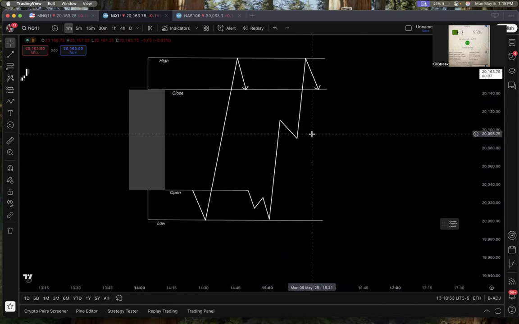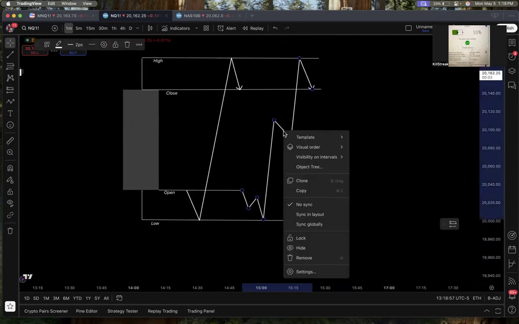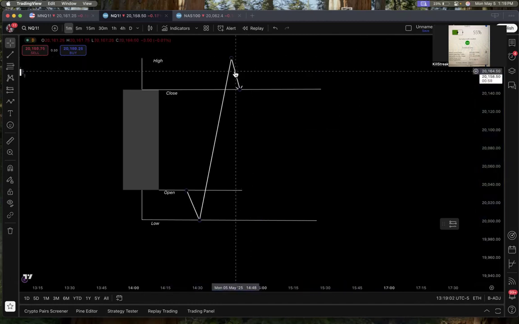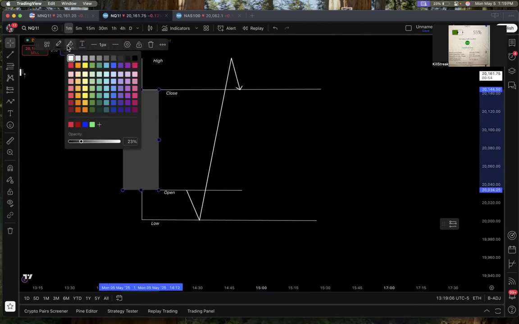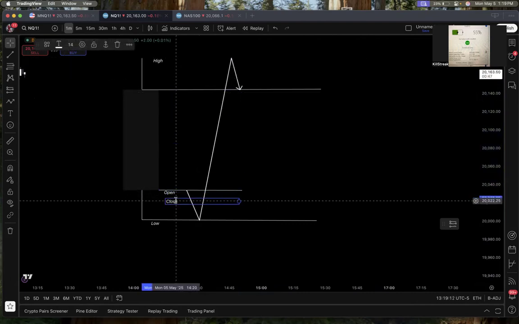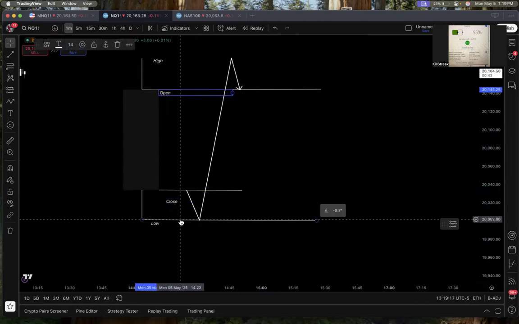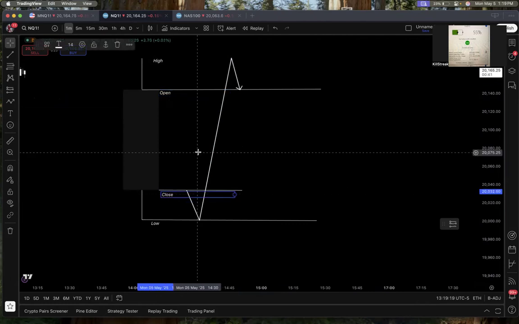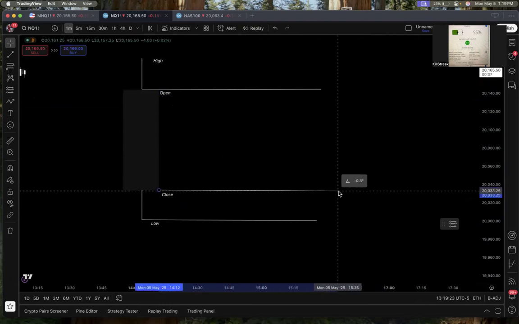So for a bearish candlestick, you just invert this. So what I can do is basically delete all this, make this a darker color, which would be represented by the red, something like this, right? Then all you would do is just switch the close and the open. So now price started here and ended up here at the end of the minute. So the actual price would be this. I'm just gonna equal this out so you can see it.